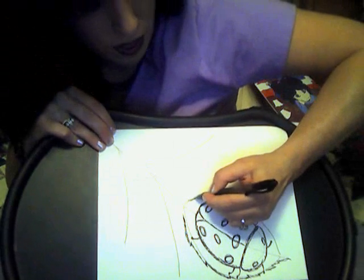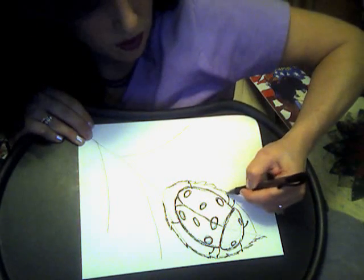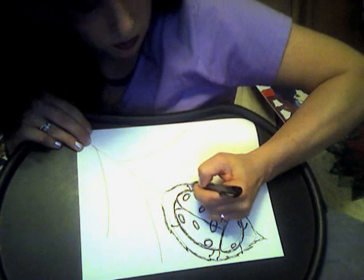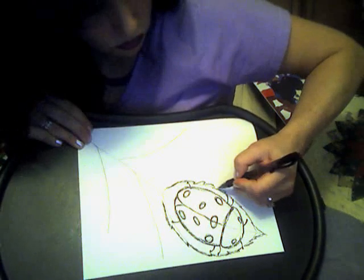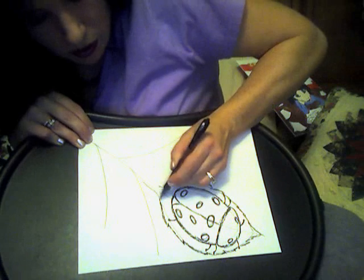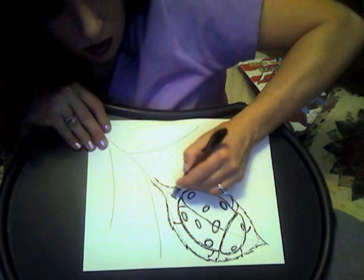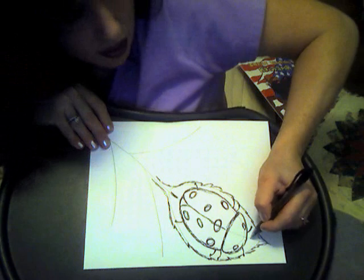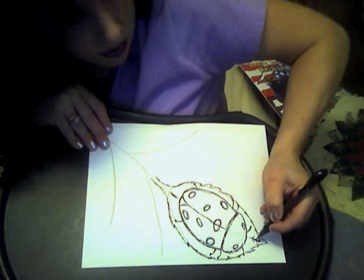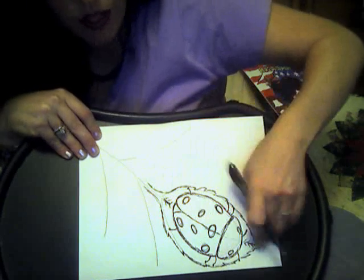I'm going to do the same thing here on this side. Same kind of motion. Same kind of jaggedness. Let's go over that again. Okay. And then let's just take this right down here. Okay. Darken in this line, darken in this line up here. Then you can go ahead and make these little light details of the leaf. Okay, then you're going to go back and erase what you don't need.